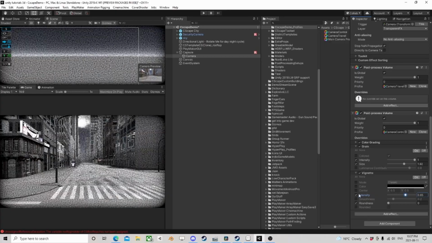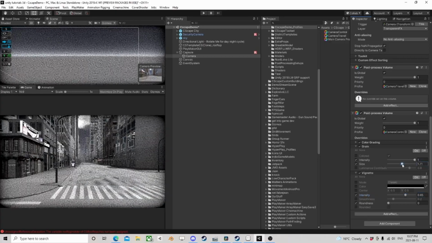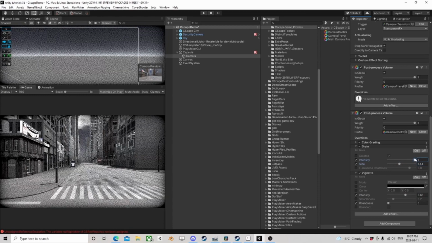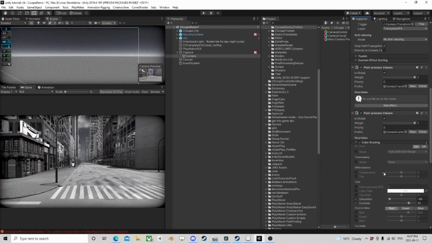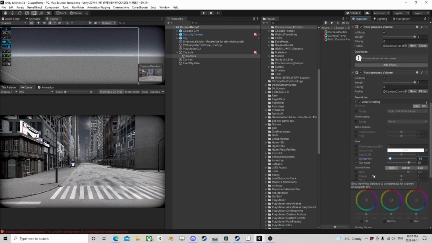It doesn't need to be crazy, just a little bit. Let's bring this size down, but let's bring the intensity down just a little bit. We don't want to go too nuts with that. You want enough there so you can see it. Then I'm going to bring the saturation up just a little. I want it black and white, but I still want just that where you can almost see the color, but you can't. Yeah, somewhere in there. That's probably just me being completely insane.